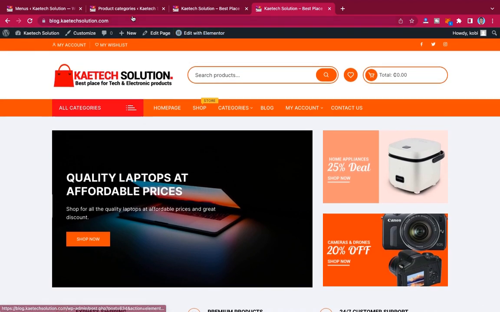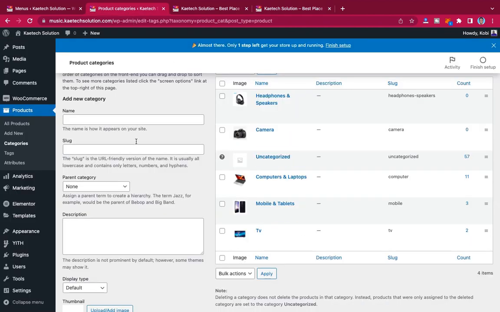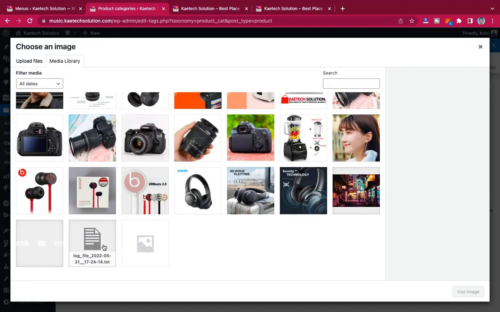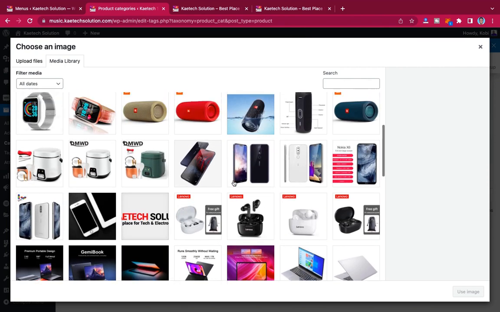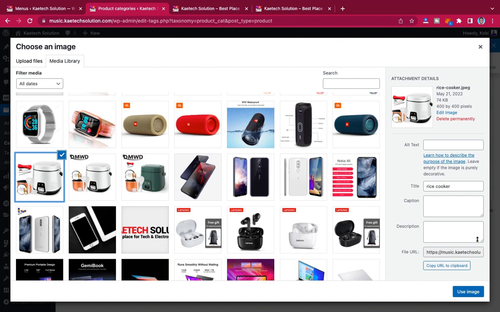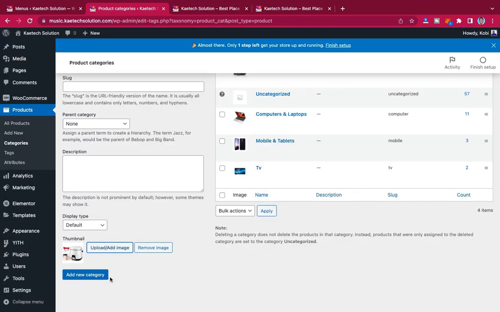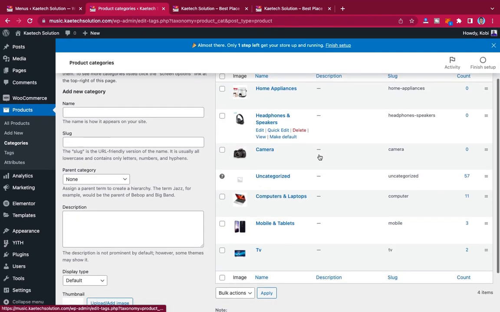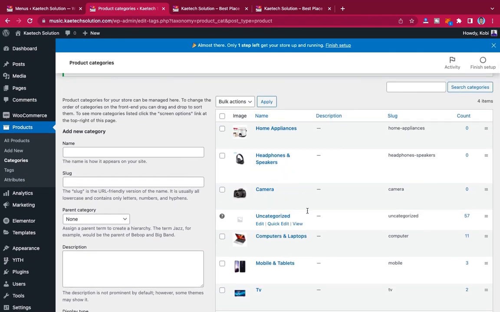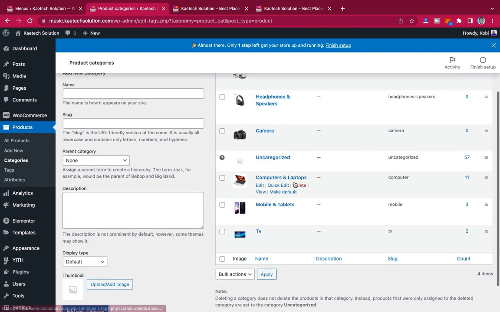So what I'm going to add is home appliance. Okay, and then I'm going to come over here and pick this rice cooker, and then add new category. So now I have 1, 2, 3, 4, 6 categories over here.